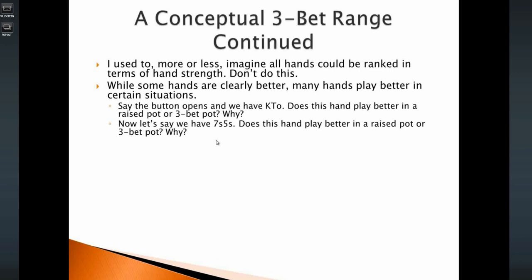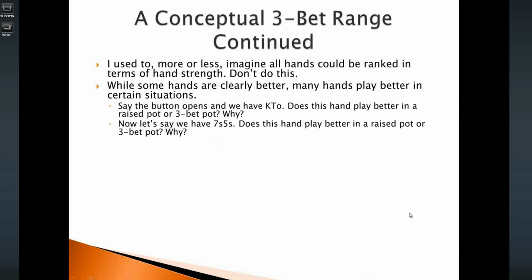In a 3-bet pot, we're not really going to be able to win our opponent's stack if we have a very marginal pair. But 7 of spades, 5 of spades in a 3-bet pot can flop 5 outs to two pair or trips, or a straight draw, or a flush draw, all of which are going to be very, very useful for us. And we're almost never going to fold one of those hands, whether it's a raised or a 3-bet pot, because the hand tells us so well when we have a good chance to outdraw our opponent.